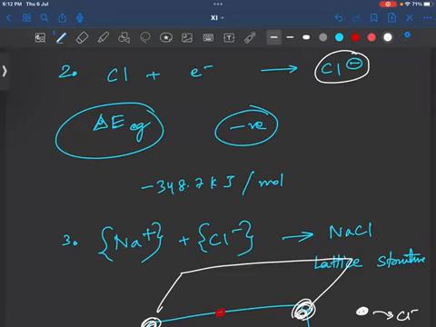Okay, continue. Ionic or electrovalent bond. From the Kossel and Lewis treatment of formation of an ionic bond, it follows that the formation of ionic compounds would primarily depend upon the ease of formation of positive and negative ions from the respective neutral atoms, and the arrangement of the positive and negative ions in the solid, that is, the lattice of the crystalline compound. The formation of a positive ion involves ionization, that is, the removal of electrons from the neutral atom, and that of the negative ion involves the addition of electrons to the neutral atom.